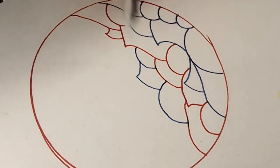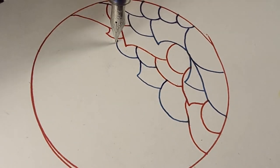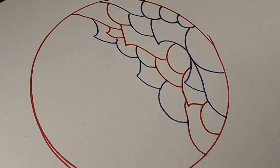I'm not listening to music right now because I need to focus on this and talk to you. But you can listen to music, you can just have fun with it and put the lines onto the paper.